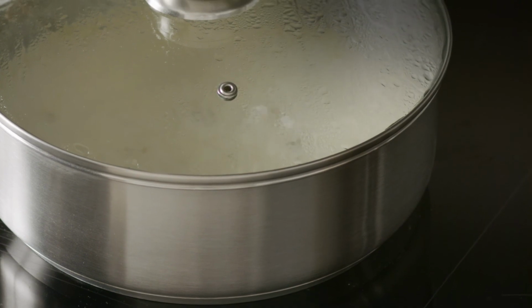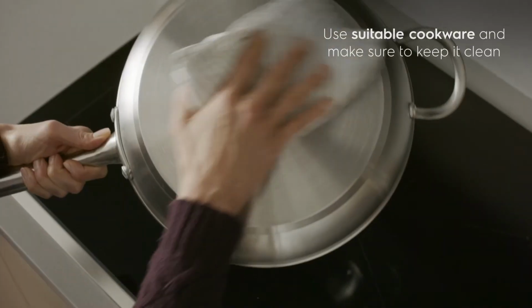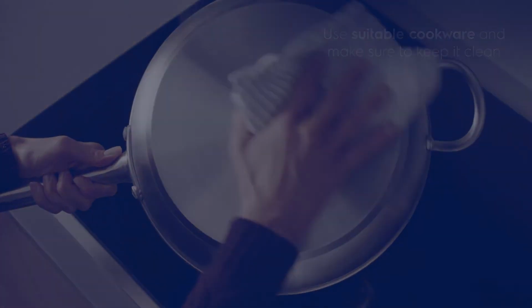And to help ensure the longevity of your appliance, don't forget to check the quality of your cookware. Pots and pans with rough bottoms can mark or scratch the cooktop surface.